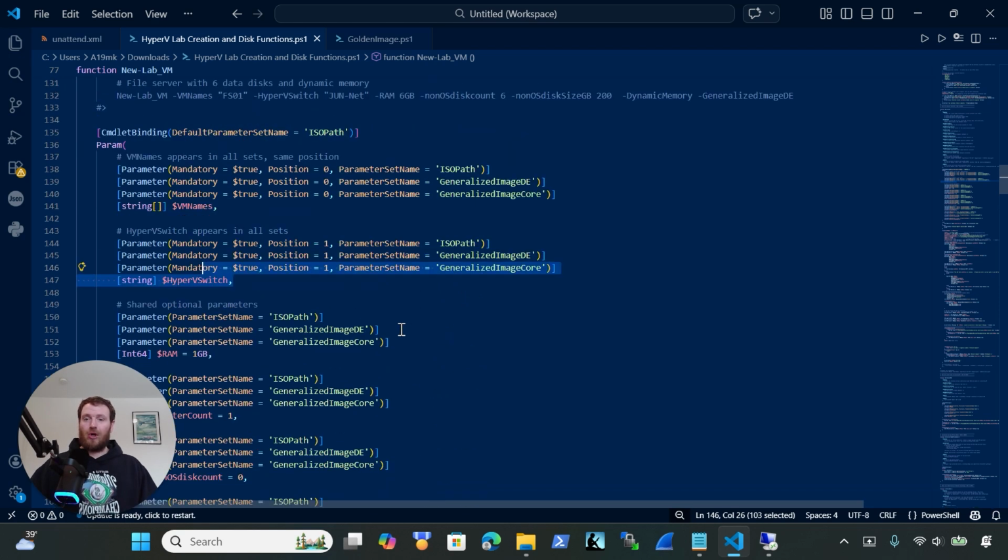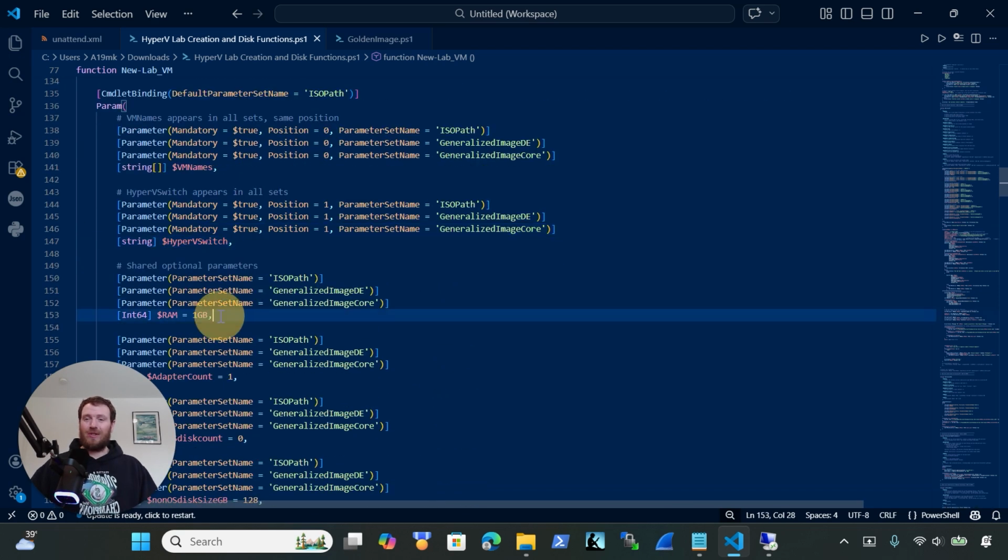The other parameters are optional and they have been set with default values. I found that most lab scenarios, the VMs can run on 1 gigabyte of RAM, but they perform much better at 2 gigabytes of RAM. So I've made the default for this function to be 1 gigabyte of RAM.